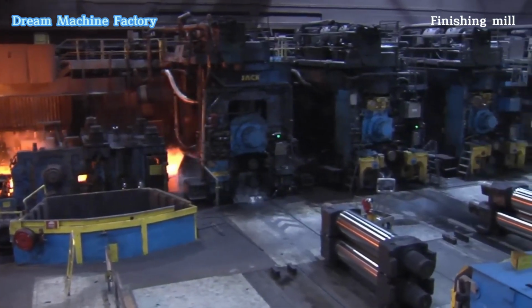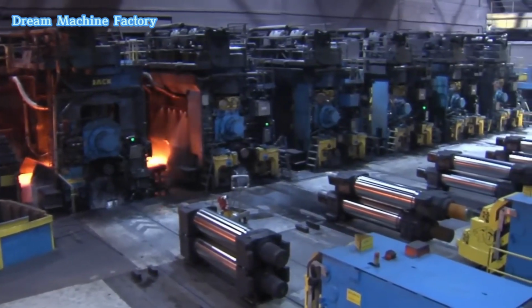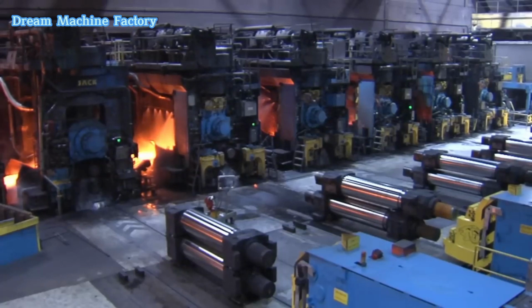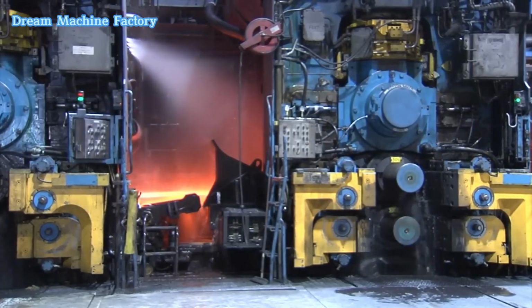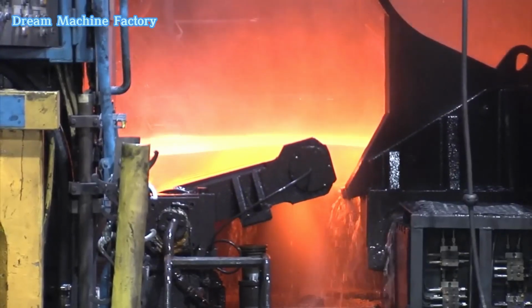Finishing mill. The finishing mill is responsible for achieving the final thickness and dimensional accuracy of the material. The material, now called a strip, passes through 6 4-high rolling mill stands, reducing thickness to between 16 mm and 1.8 mm. An uplooper is used to control line speed, tension, and strip profile. Horizontal adjustments in the early stands manage profile accuracy, while later stands focus on flatness. Ensuring proper profile and flatness is critical before post-processing to avoid defects in the final product.